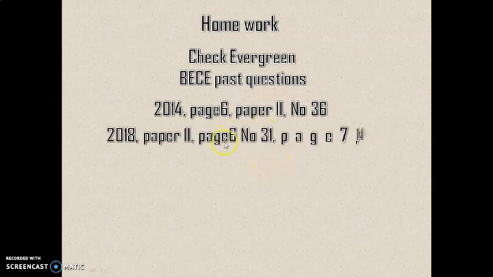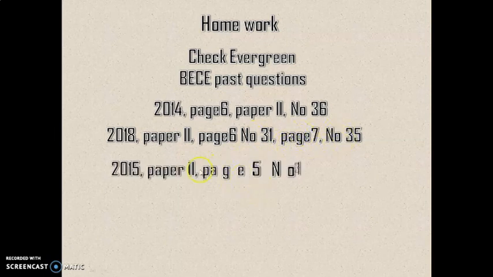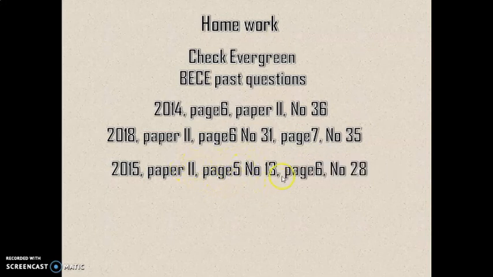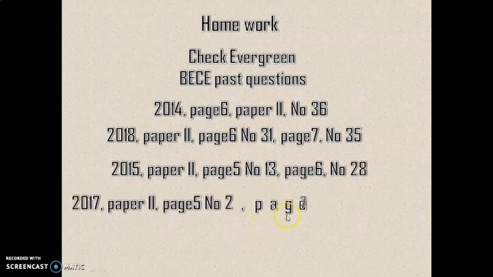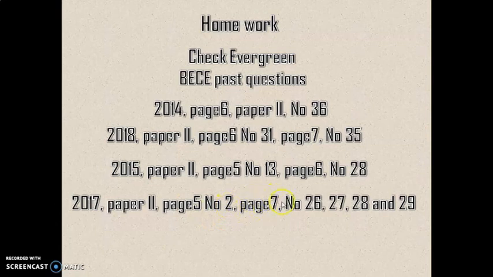Check 2018, paper 2, page 6, number 31, page 7, number 35. Check also 2015, paper 2, page 5, number 13, page 6, number 28. Check also 2017, paper 2, page 5, number 2, paper 2 again, page 7, number 26, number 27, number 28, number 29. You can imagine 2017, we have about 5 questions from inequality. Question number 2, question number 26, 27, 28, and 29, just 1 year.